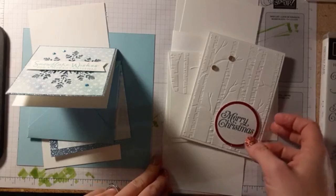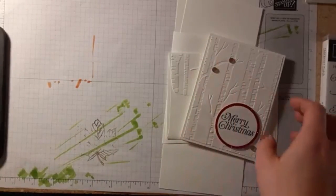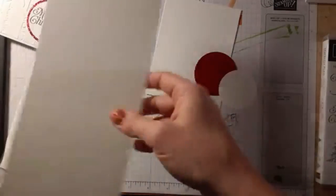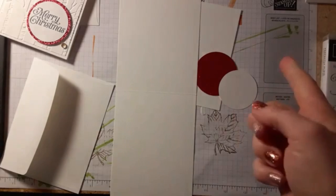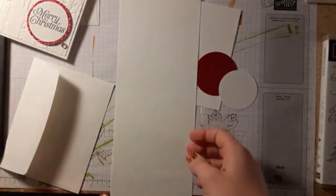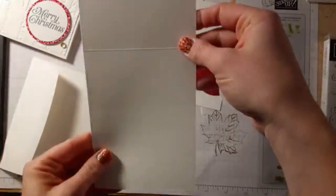So we'll start with the woods card first. And my supplies I need are the envelope. And I cut my paper this way first. So when you've got your 8.5 by 11 sheet of paper, you're going to want to have it the landscape way, the 11 inch way, and you're going to want to score it at 5.5. And then you turn it and you cut at 4.25. And then you'll get your card going the tall way. I think that's portrait. Either way, the tall way.